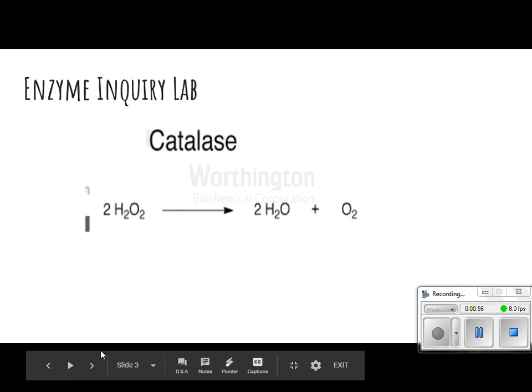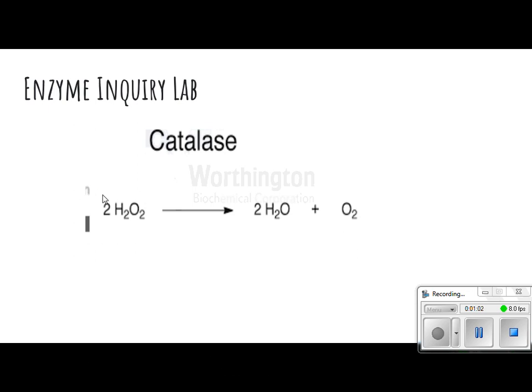When we look at the lab in terms of the inputs and outputs, the reactants and the products, we're going to be adding hydrogen peroxide to a flask, and then we will add catalase enzyme to it. When the reaction is taking place, we would have output of water and oxygen. Again, remembering that catalase is an enzyme, so it's not consumed during the chemical reaction. It just helps lower the activation energy.